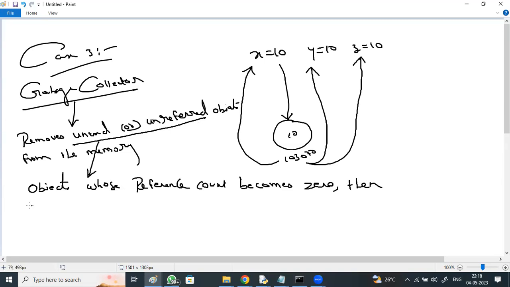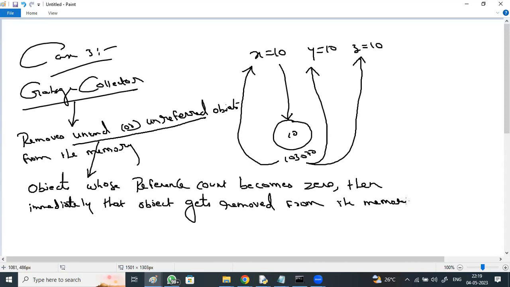Then immediately that object gets removed from the memory automatically by the garbage collector.